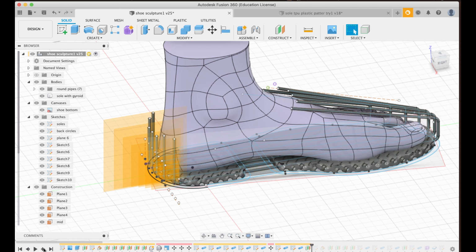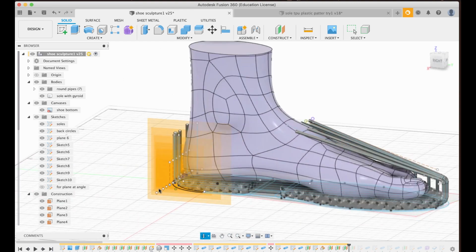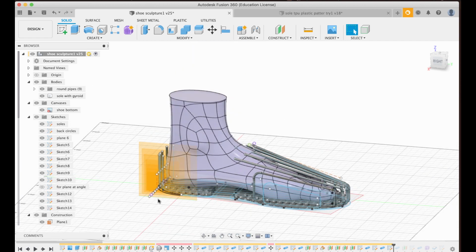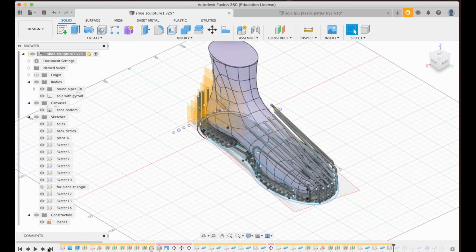Continuing with that process. And you can see what it looks like on that side. More pipes on this side. And I've kind of lost track where I am here in terms of the timeline. I'll just keep going forward.